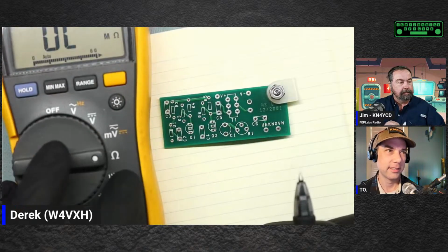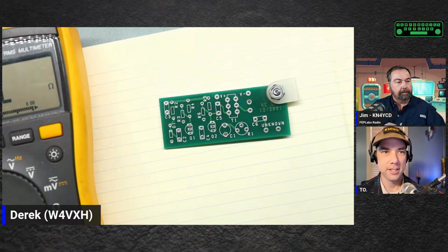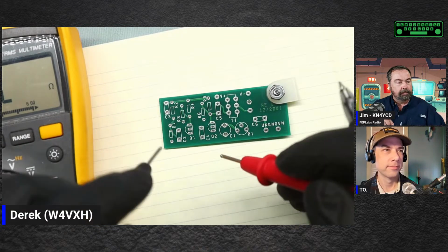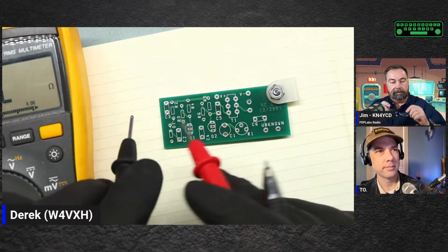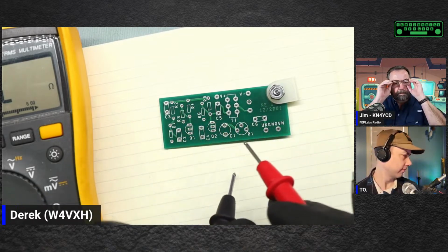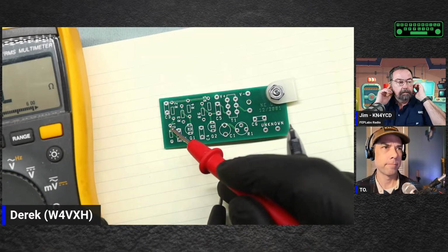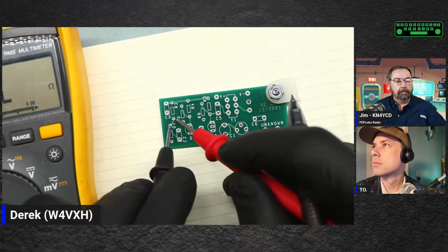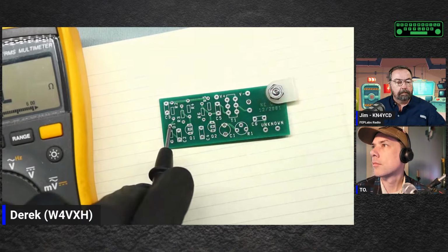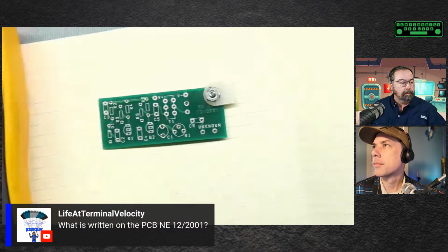And all I'm doing is just checking the resistance or checking for shorts. We can kind of reverse engineer the schematic from there. Check your shorts. Yeah. All right. So the first thing that I notice is that usually small circuits like this, you'll design from the left to the right, the same as you would see on a schematic. So on the front end, I can see that the diode is right here, and the diode probably connects directly to this resistor R2 right here. So we can just verify that. Okay. And that's typical for any Zener diode. I guess we can start there.